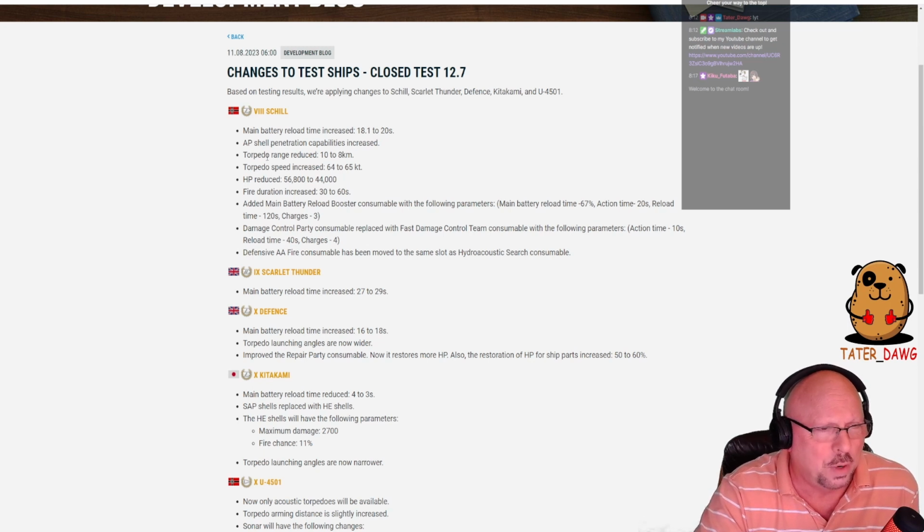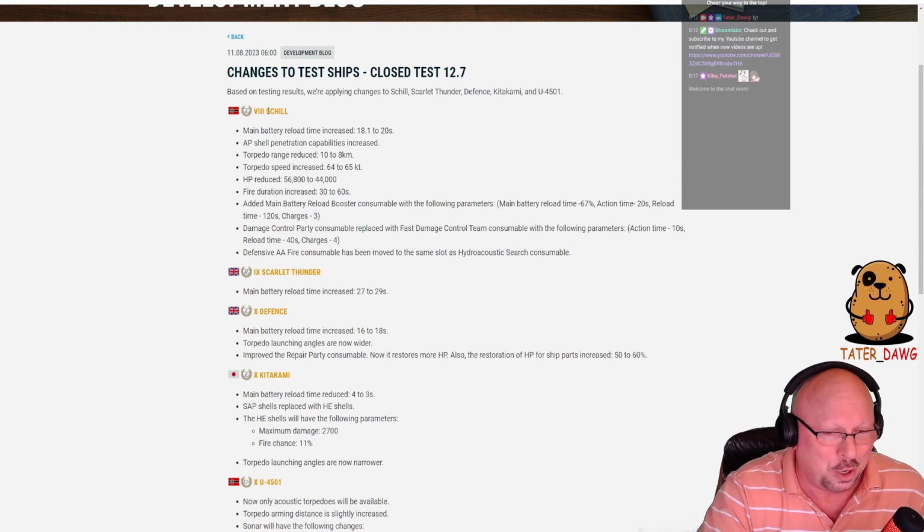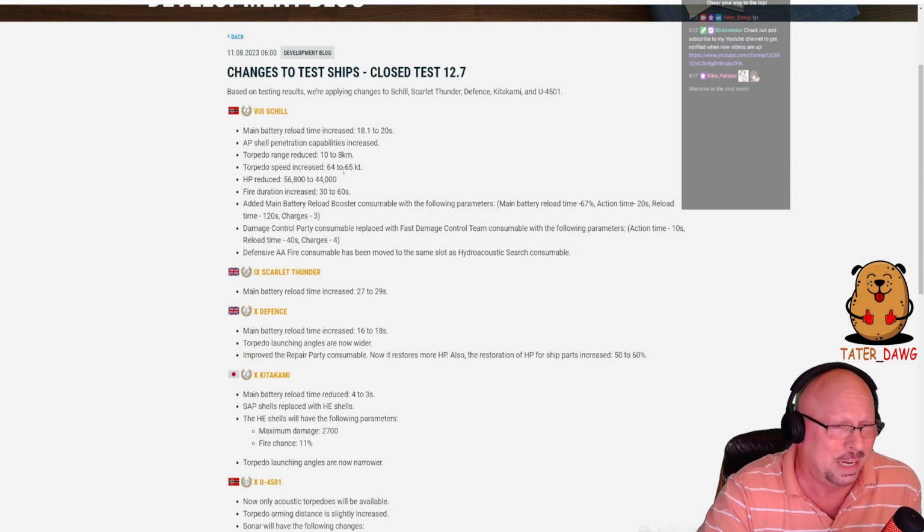Okay. They're reducing the torp range from 10 to 8. Honestly, even though that's a nerf, that puts it more in line with typical German torpedoes, which are 6 or 8 kilometers for most of their cruisers or battleships that have them. Torpedo speed increased from 64 to 65 knots. That's so minuscule, it's going to be barely noticeable.